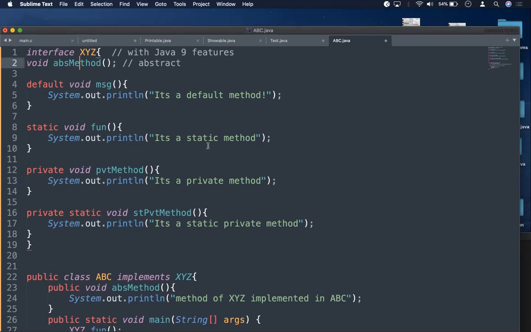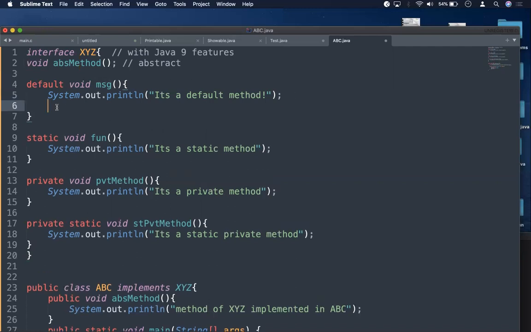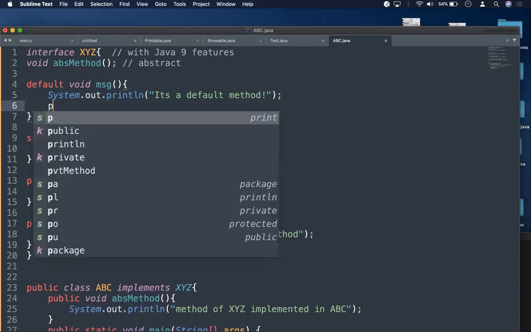Now this interface has to be implemented by somebody, and somebody has to call this private method. It's not possible. Private methods cannot be accessed from outside of a class. What we can do is write the private methods, but this private method call you cannot make from outside. That's why any private method has to be called from another method. For example, this default method can access my private method because it is within the interface. So now I write my private method over there.